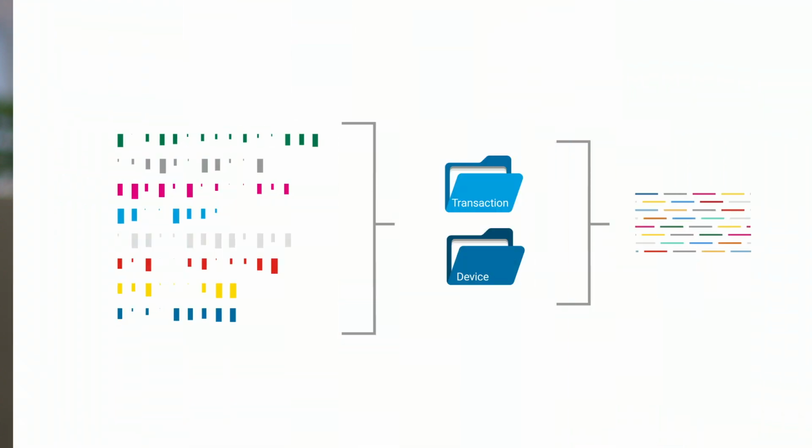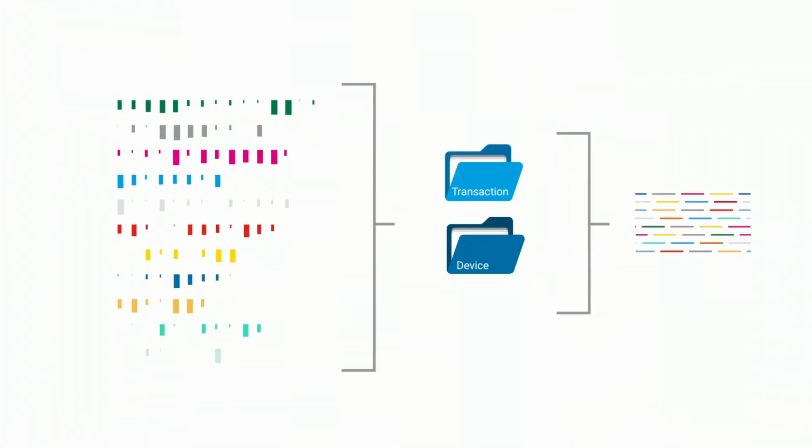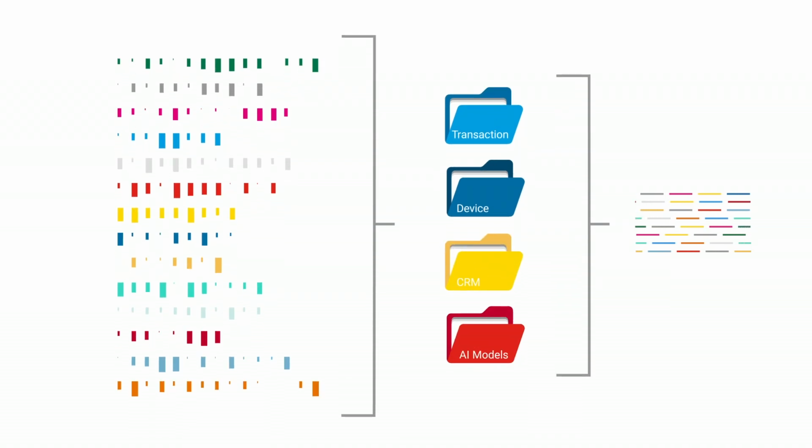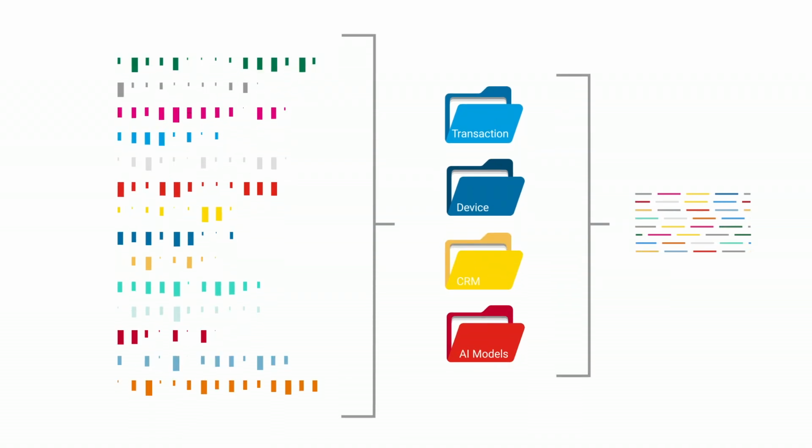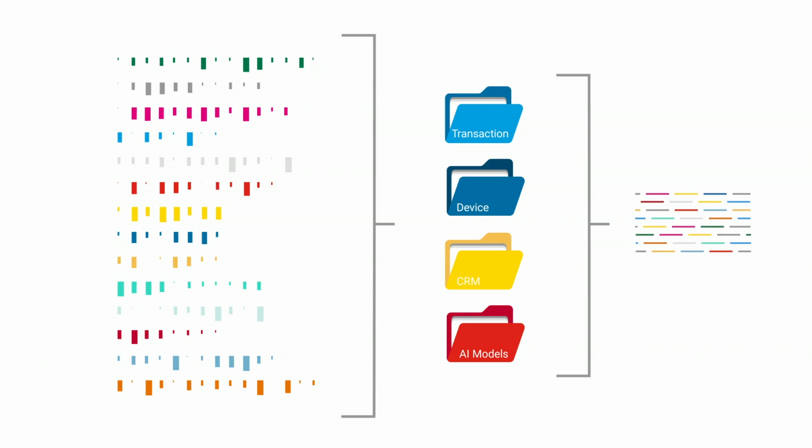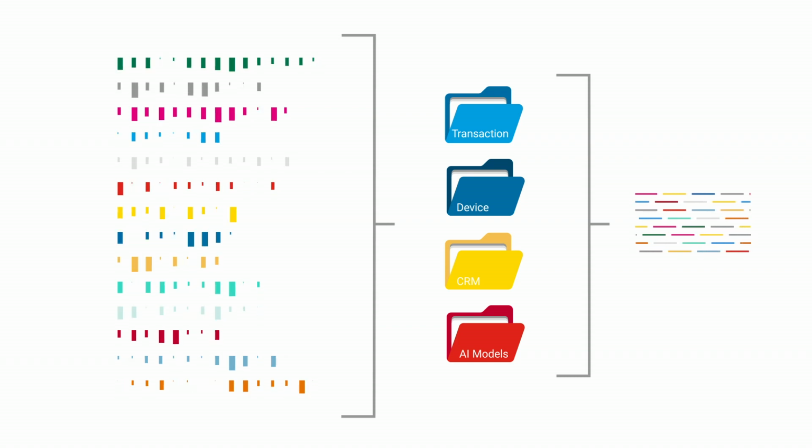As new sources of data become available, like data from artificial intelligence models, Flybits can scale right alongside the bank's evolving data strategy. This can all be done in a way that minimizes IT complexities because you don't need to re-engineer your existing data infrastructure. And as I mentioned, teams can easily access the data and use it to orchestrate personalized experiences based on what customers need in the moment.